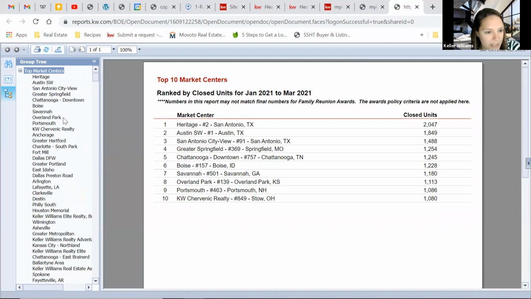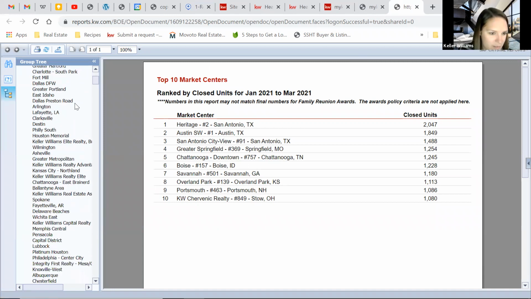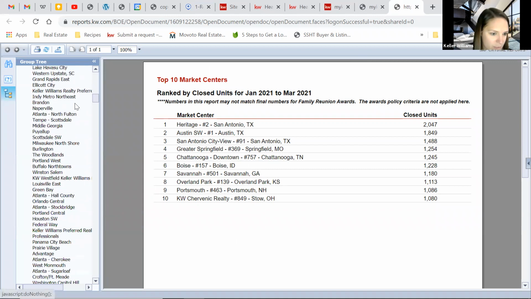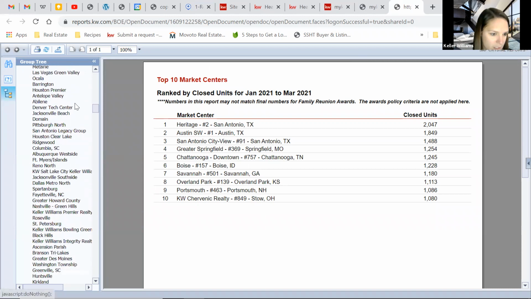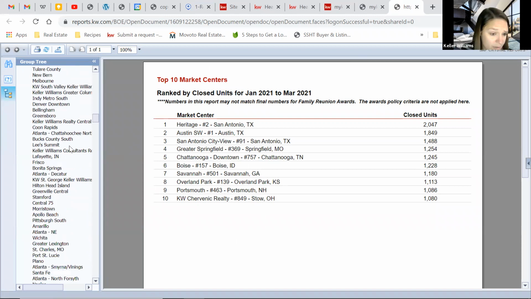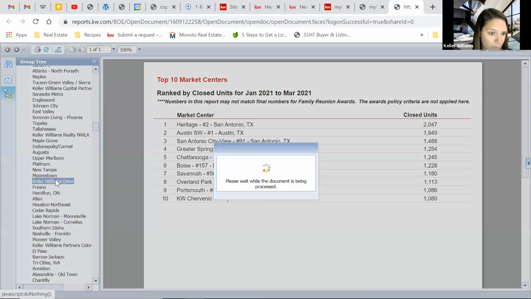So there's the top 10. The thing is too, I don't know if you can search, which is a real pain in the butt. So we'd have to look for, I don't know if it's under KW Grand Rapids or just Grand Rapids. But let's just click on one of these.